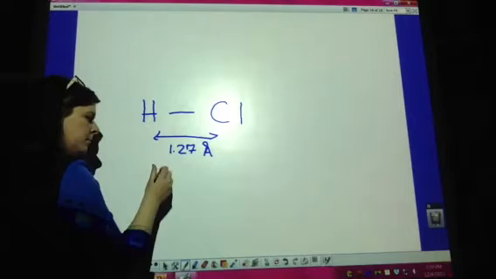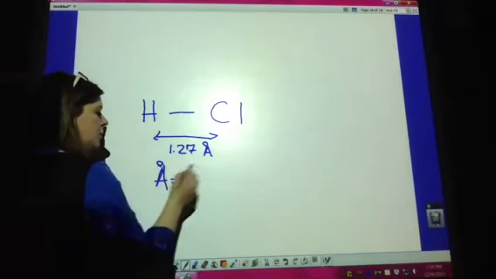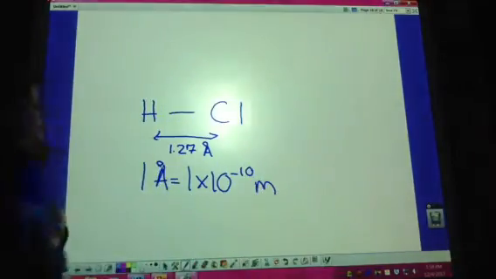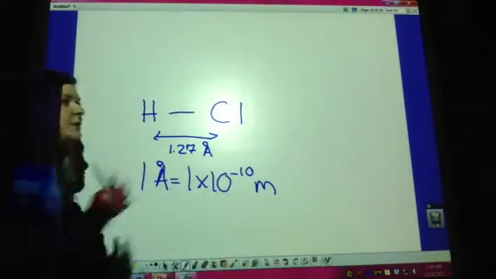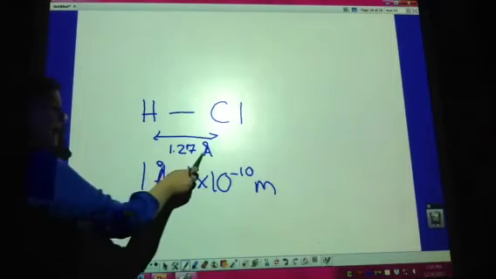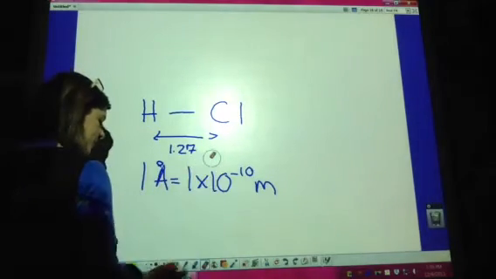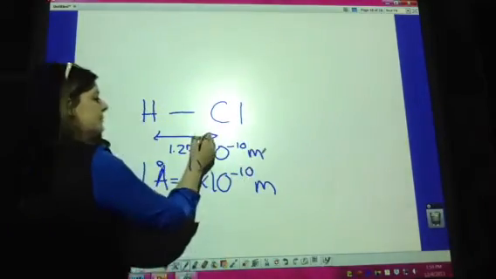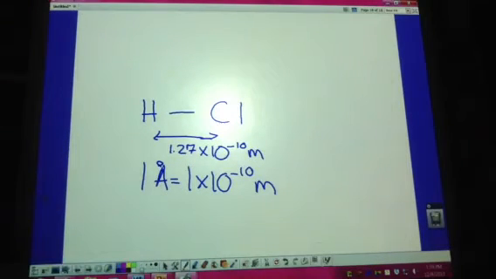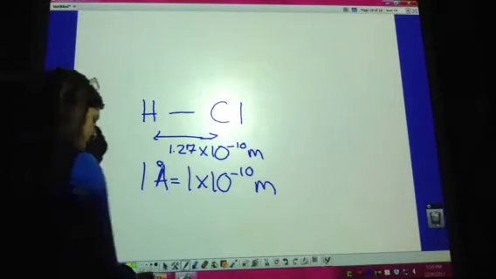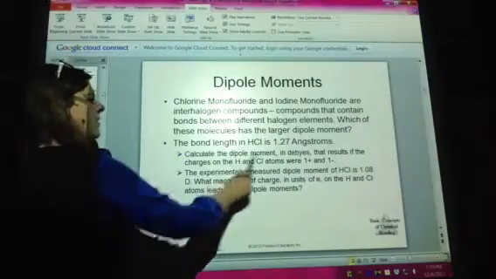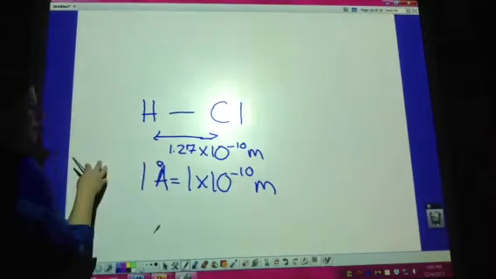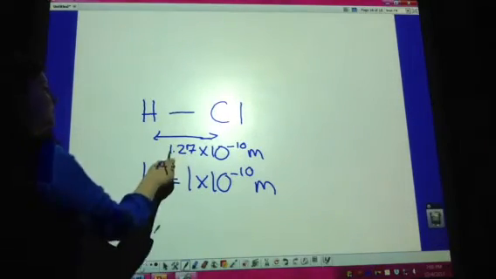And an angstrom, which we should know, is 1 angstrom is equivalent to 1 × 10 to the -10th meters. So really, I want this in meters because remember, a debye is a coulomb meter. So I need this not in angstroms, I need this in meters. So really, this would be the same thing as saying 1.27 × 10 to the -10th meters. So hopefully we all agree on that. That would be the R in our formula because they're asking us in this question to calculate the dipole moment. So I know that this would be that distance separating them because that's the bond length is what they told me. So this is my R.